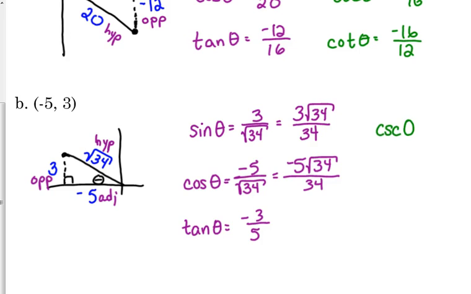Reciprocal functions, as I mentioned before, don't flip over the rationalized version. Go back to the original and flip that over. Your square root won't be in the denominator. So the cosecant is the square root of 34 over 3. The secant would be the negative square root of 34 over 5, and the cotangent is negative 5 over 3.